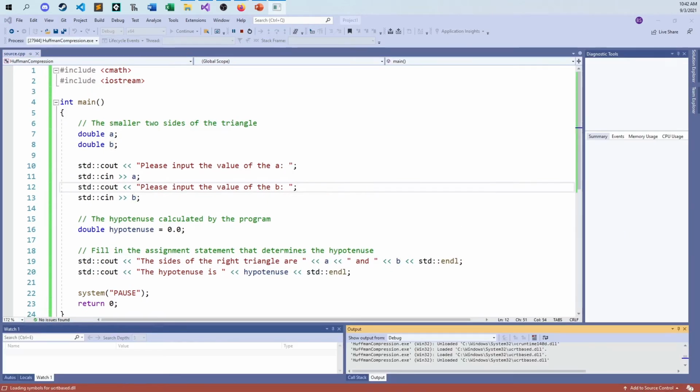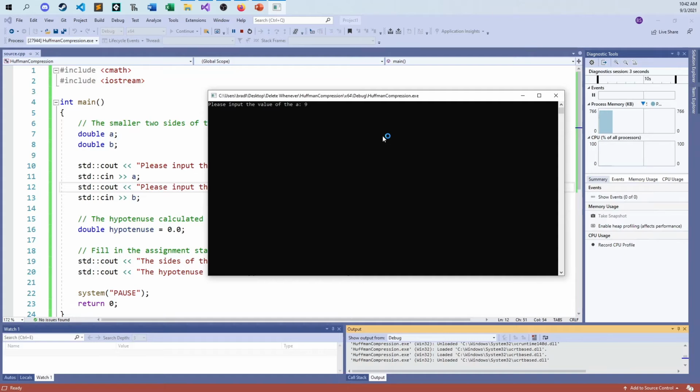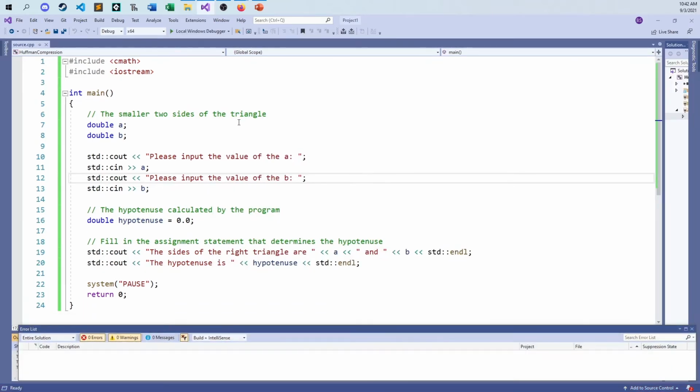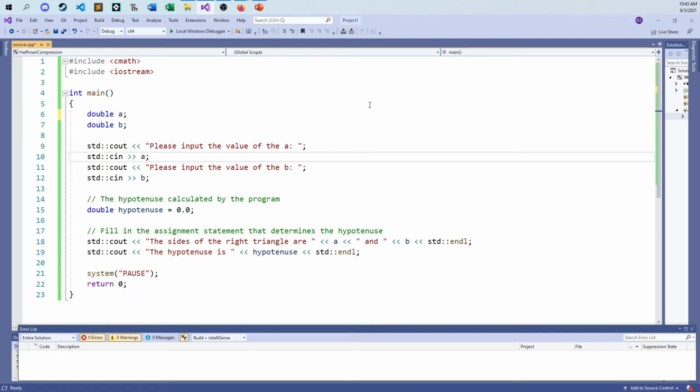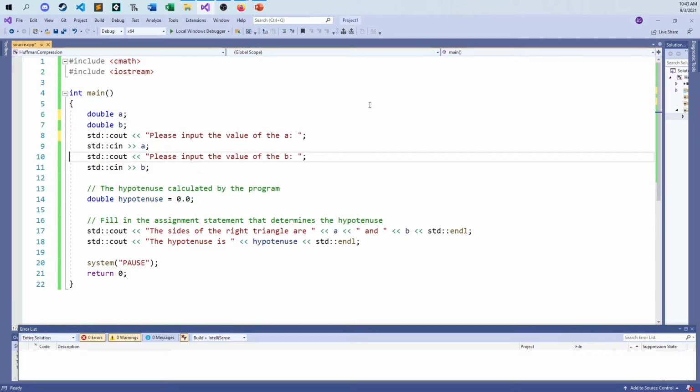And what's interesting, though, you get the same result. If I put 9 space 12 and hit enter, you can see that the sides of the right triangle are 9 and 12. So you can do the same behavior as you just did before because of the way that the buffering works and the cin operation works in C++. It throws things off a bit, but you still can do the same behavior as what they were doing a minute ago. So I've got my A and I've got my B. My inputs are done. My input stage is complete.